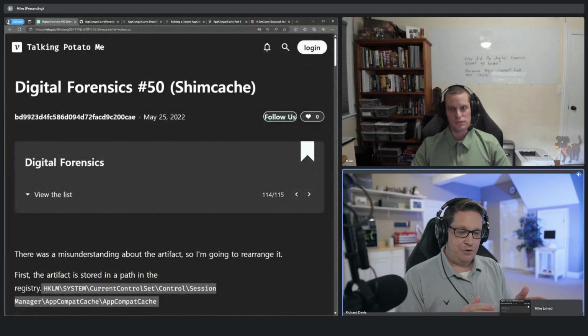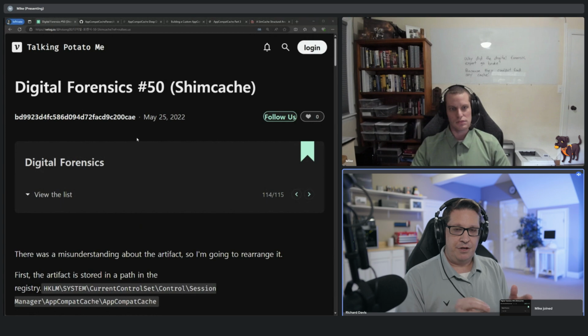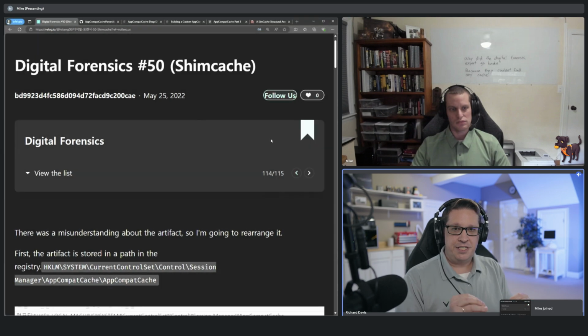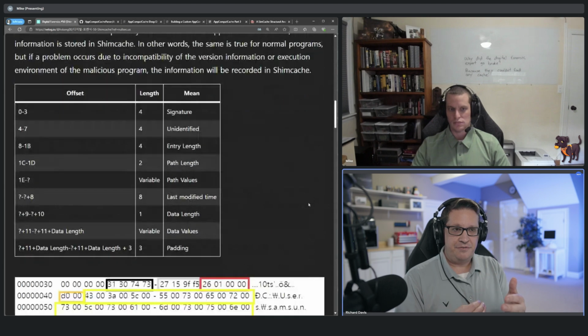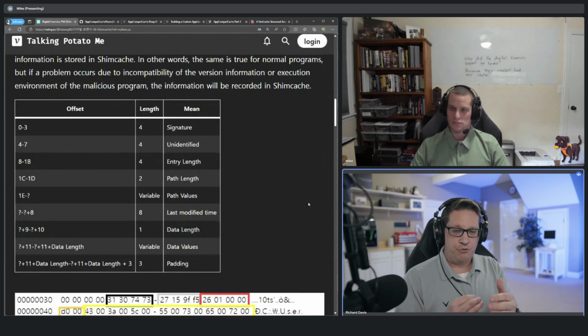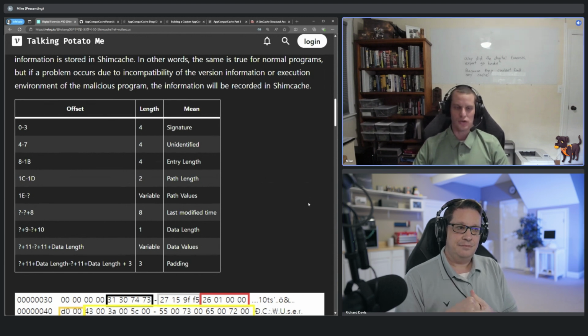Yeah, I'll repeat what you just said too, just so everyone catches that. Correct me if I'm wrong, but you're saying that you did pull down the Windows 10 RTM, the actual release to manufacturing version of Windows 10 from June of 2015, and these bytes are present at the end of a Shimcache record, even all the way almost 10 years ago. Yep, the structure has changed very little since then.